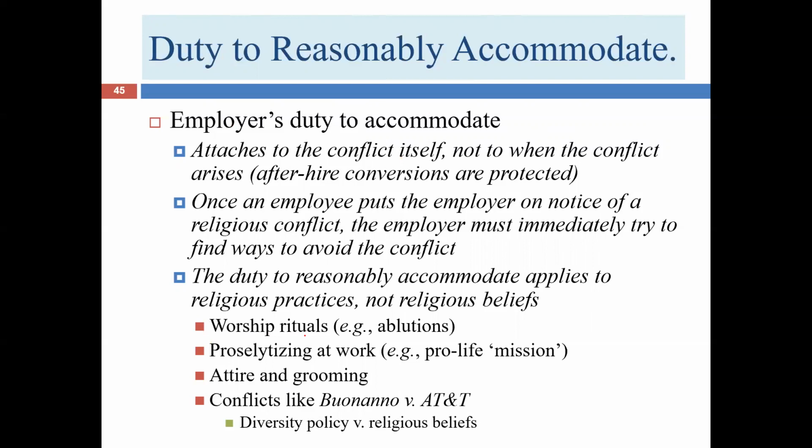So here are some examples of things that might be necessary to accommodate. Worship rituals, for example, in some faiths there may need to be a particular requirement for prayers at a certain time or certain actions that need to be taken. They may need to point in a certain direction or perform certain rituals at certain times. They may feel that they need to proselytize at work, that they have a religious obligation to persuade other people to share their particular theological perspective. And it might be generally to convert to their faith. It could be to convert to a particular issue.